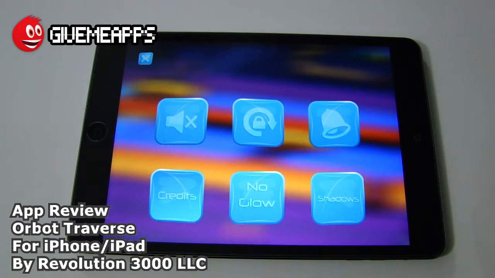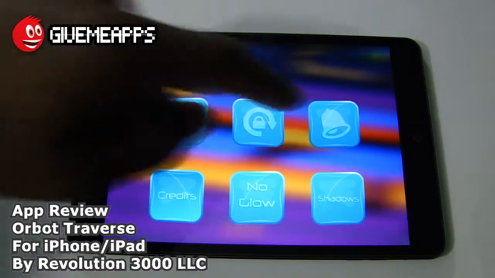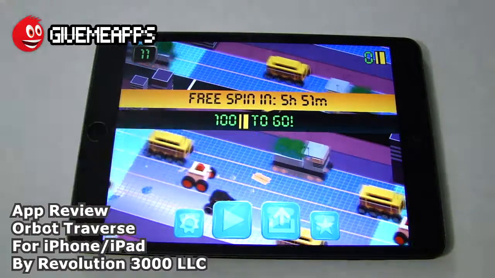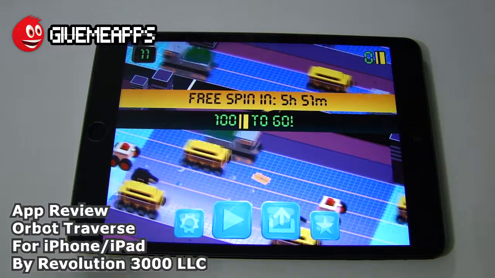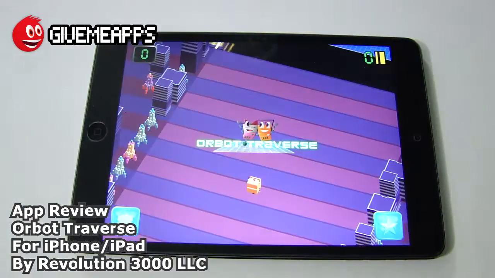Here you can turn the music and sound effects off. You also have no glow, shadows, and credits, which is pretty cool. Turn it off, turn it on. As you can see, you have your sound effects over there, as we just mentioned. Of course, you can check out their Facebook page and, most importantly, play the game. Take a look here. We're going to go straight on in.